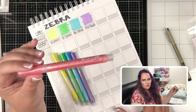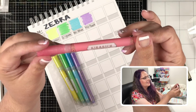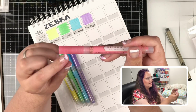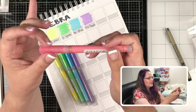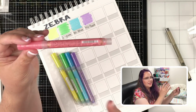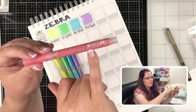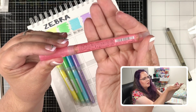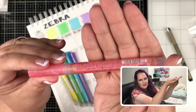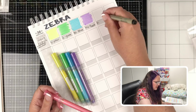Okay, we have one more to swatch, and I thought it would be fun to do it together. I'll let you look at this pen. It is a really pretty tool. Has a sparkly cap with pretty filigree type texture in the plastic. It says the Kirarich on it, lots of Japanese. And then again, like the original Mildliners that I got, if you find some English letters right here, then it will have a color indicator letter on the end of those letters. So this one has a P for pink. So we'll write P here and pink.